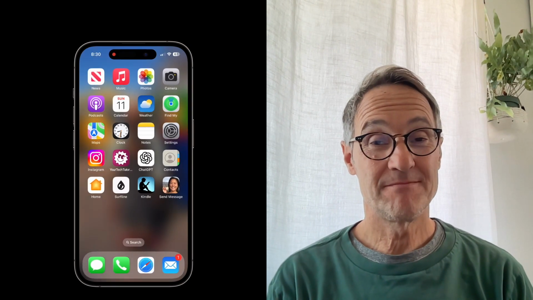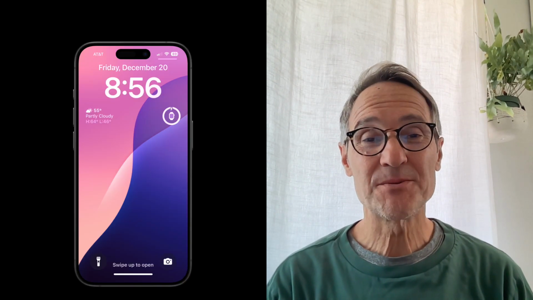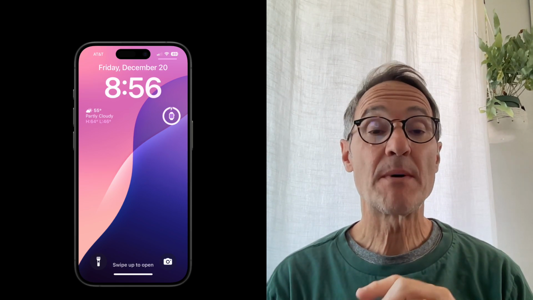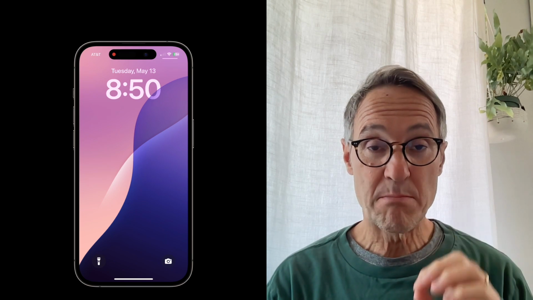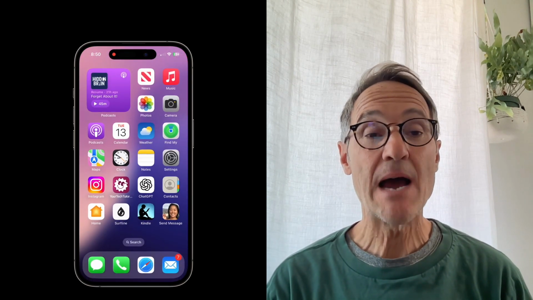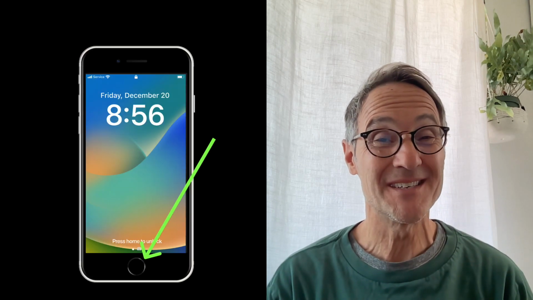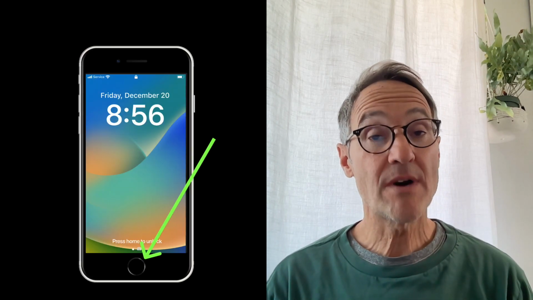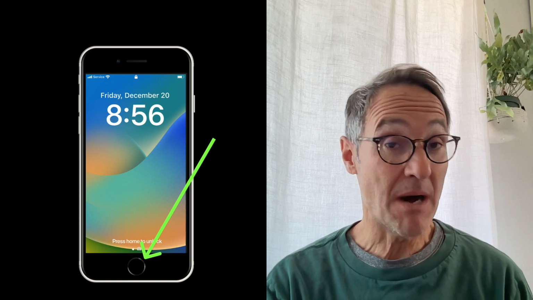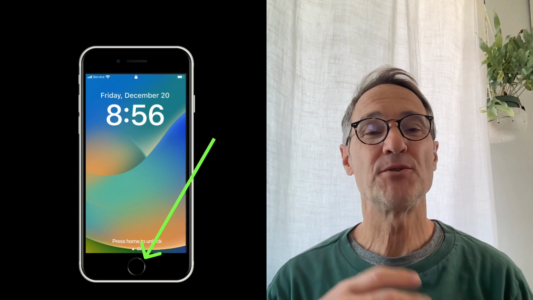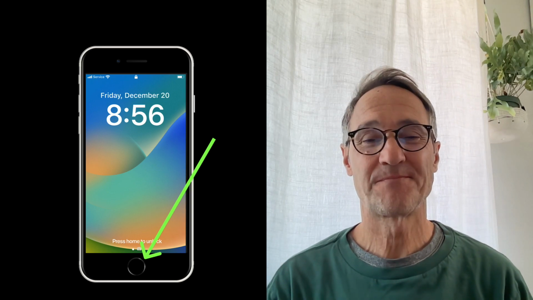The home screen is where the apps are. So if you're still looking at the lock screen with the date and time display, maybe a wallpaper you set up in the past, swipe up from the white bar at the very bottom of that screen, and that will land you in the home screen. If you're seeing all the apps, you're on the home screen. If you have an older iPhone model or an SE model, then press the home button to take you to your iPhone's home screen.